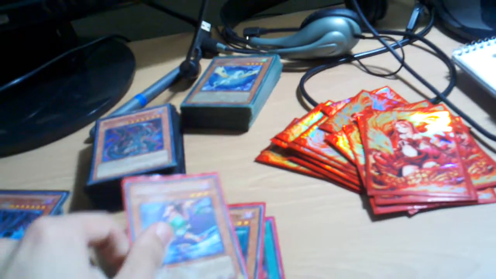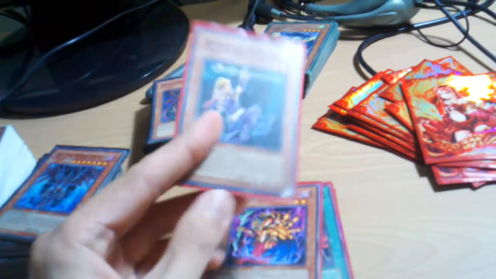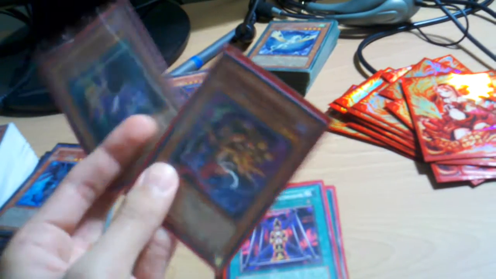And then Gale. Gale is just amazing. Gale is crazy in this format. Gale, dark, 3-star tuner, broken effect, really good. And then the last monsters are 1 Apprentice Magician to help get End Sorcerer and Vindictive Magician.